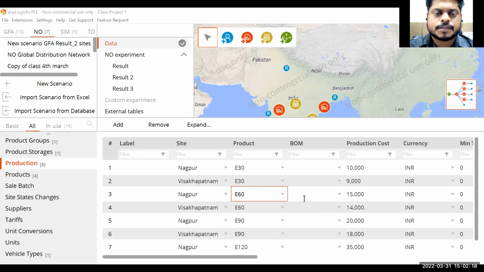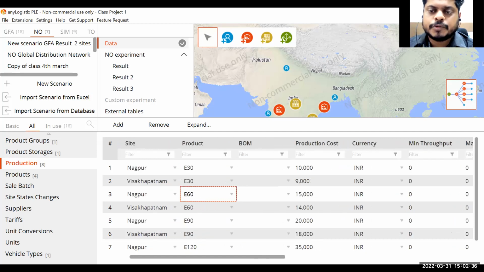If you look into that class exercise, for each product, what is the production cost? Not transportation, sorry, production cost at each factory, right? And this is the additional thing we are adding in the network optimization. This was not given in the earlier data, right?